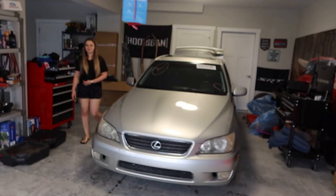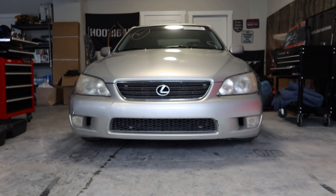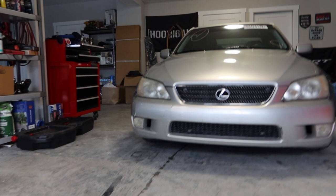Now, it does not close for a good reason. Yeah, no, it definitely doesn't close. We'll fix that when it's time. Look how good that looks, guys. Oh, man. That front end just needs a body kit real quick, and then we'll be done. Everything looks good. Yes, there's already zip ties holding stuff underneath, which is great. And my wife found some in the glove compartment, which I somehow missed. That's a good sign because, let's be honest here, these will come in handy. And these are like the heavy-duty ones, too. So we could strap down the motor with that if we wanted to.